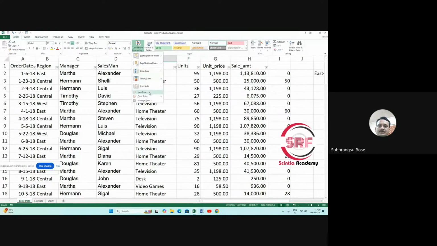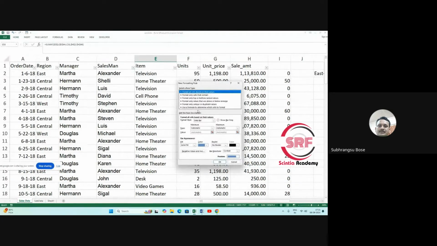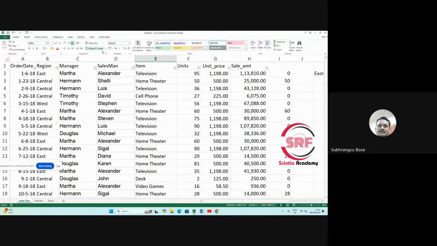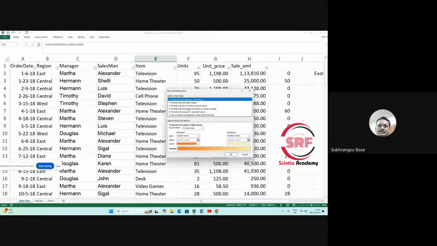Conditional formatting. Just new rules. More, where we found another condition for a click, color scale, more rule.